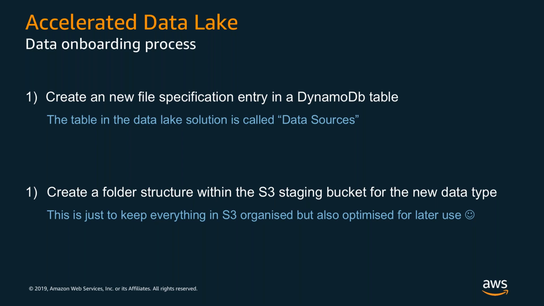This is an important step as it not only keeps your data organized, but makes querying of the data using services like Amazon Athena much more optimized and efficient. So let's now look at each component of a single file specification that is stored inside DynamoDB. And then what we'll look at afterwards is how we can structure our S3 buckets and folders for optimized storage and querying.